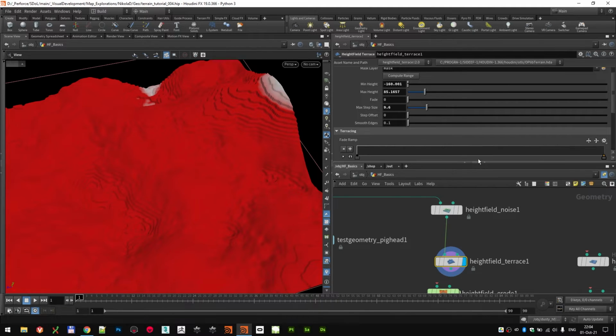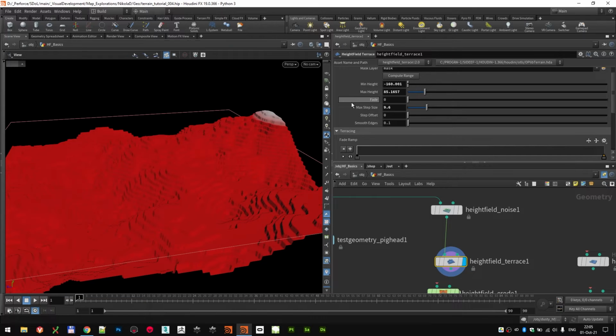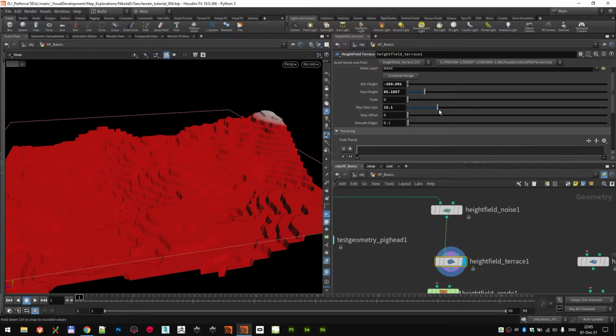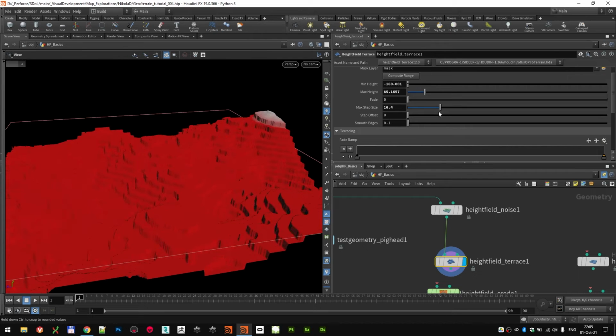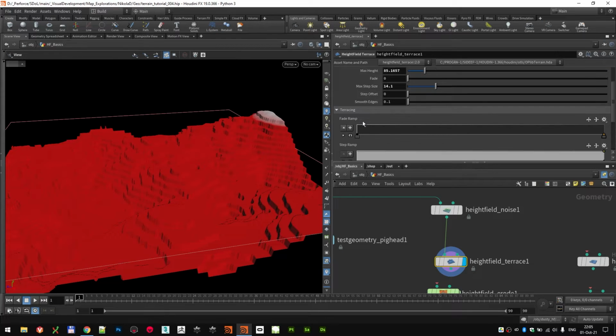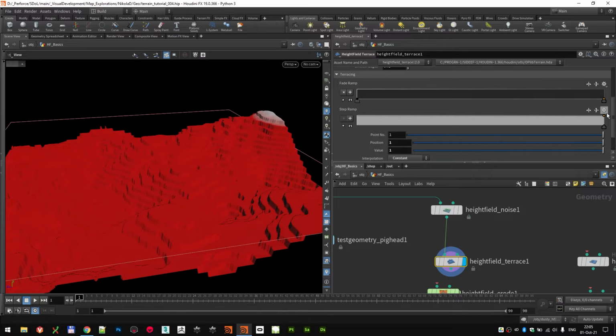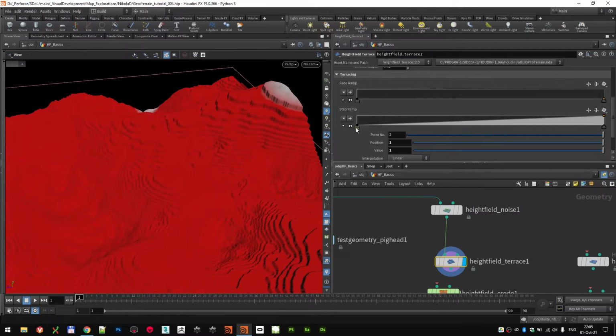Similarly, let me just remove fading for now. You can do the same thing for the step size. You can see here it says max step size. That's the maximum step size that you can set here, and then you can use the step ramp. Right now it's set to completely max, 1 all the way, but if I go to linear, it goes from 0 to the maximum size.